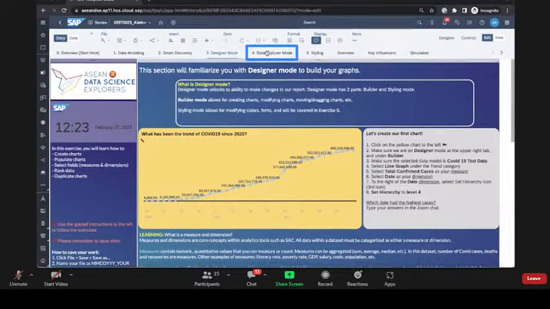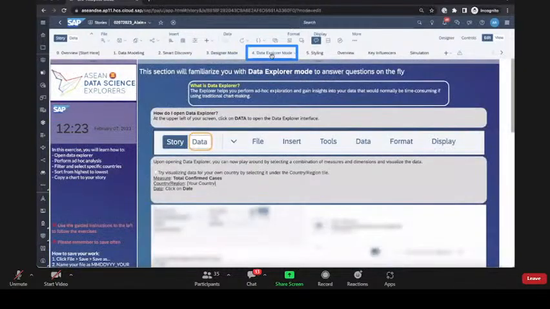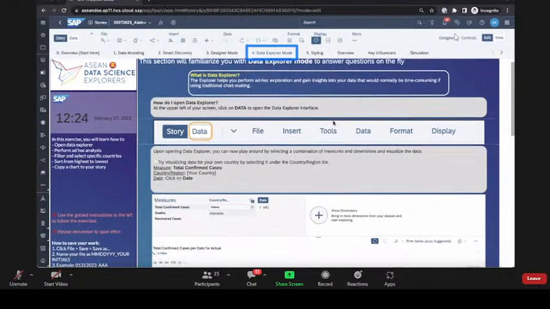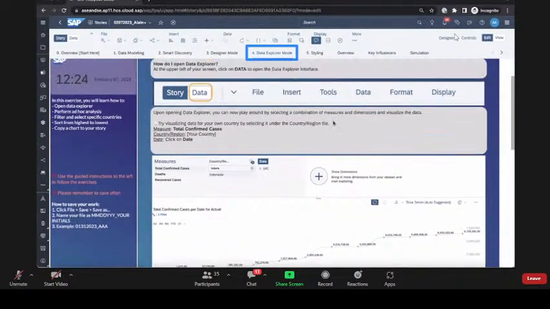All right, so we can view Data Explorer mode here at the top. And the difference between Data Explorer and Designer mode is it's a little bit more free-flowing in how you are able to create charts. So it's an alternative way for you if you prefer less structure, if you prefer to just view the results immediately and get the insights immediately as well, then the Data Explorer mode is a great way to view it. Right?